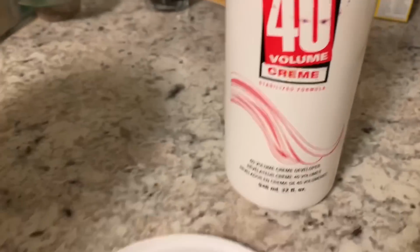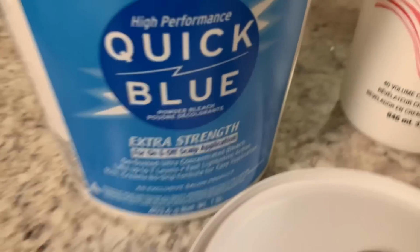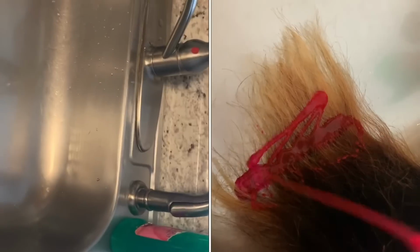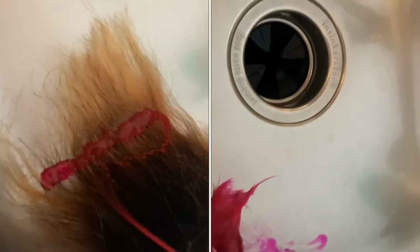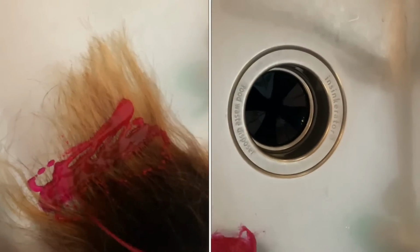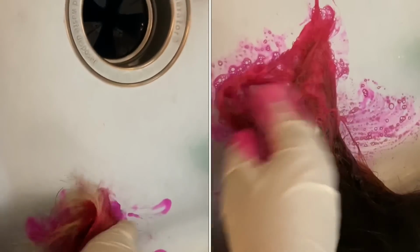You guys, so I just wanted to add this part in really quickly. I'm using 40 volume developer and my quick blue bleach. I'm going to use that to color the tips of this wig just so I can have it a little bit different, because if you just want to spice up your wig, literally just color the tips and put some color at the ends. You can see right here me pouring the color onto the ends of the hair, and that's basically it. That's all I did to get those neon tips. Keep in mind, I did not use a neon color at all. It's like a pastel-y color.